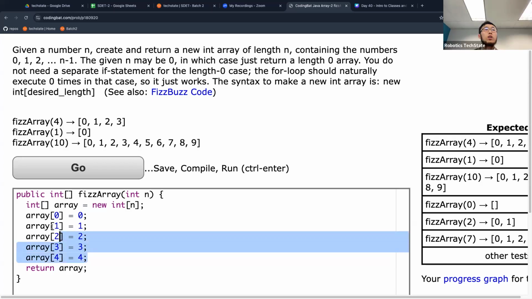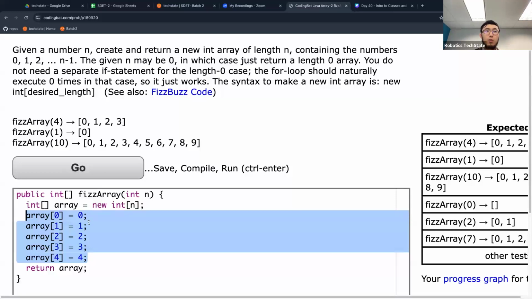Yeah. Why do we need to use a for loop? Every number. So the for loop will do this for us. If it needs to do it 5 times, it will do it 5 times. If it needs to assign 10 times, then it assigns 10 times.